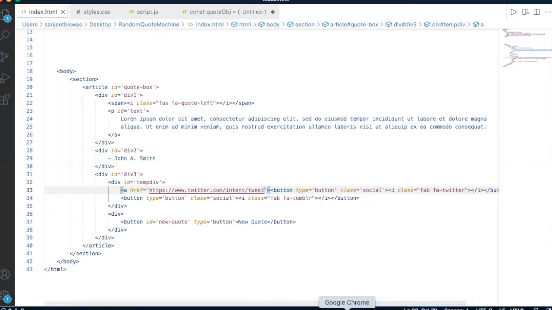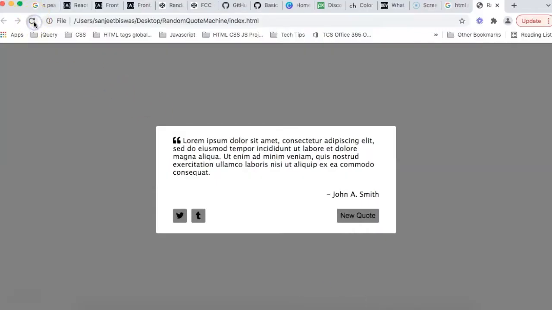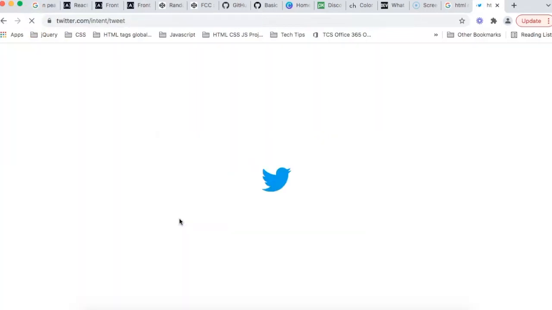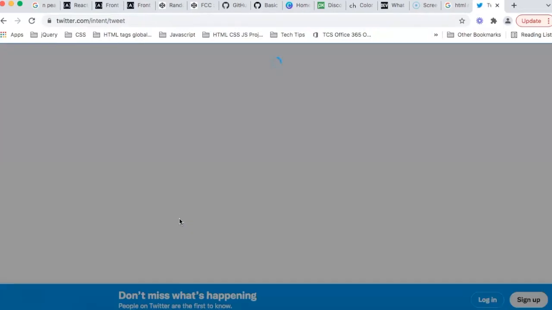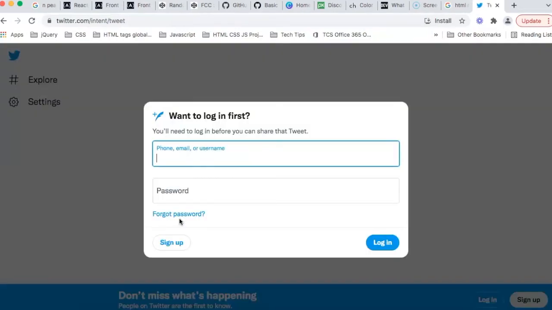So I'm going to go to our page, refresh it or re-upload it so that the new code sticks, and click the Twitter button. And voila, it does take you to the twitter.com page. Now you may have noticed that it opened the twitter.com URL on the same page that the app was on. Wouldn't it be nice if it opened the twitter.com URL on a new page?